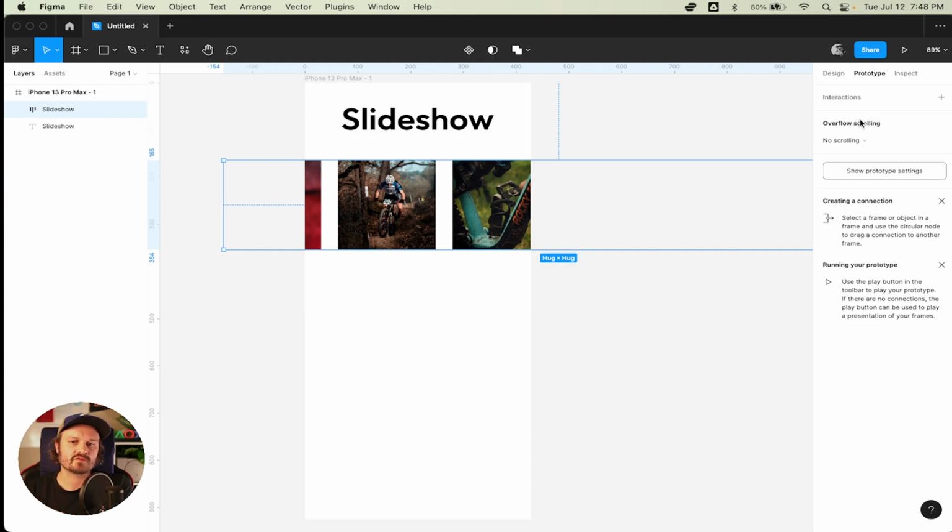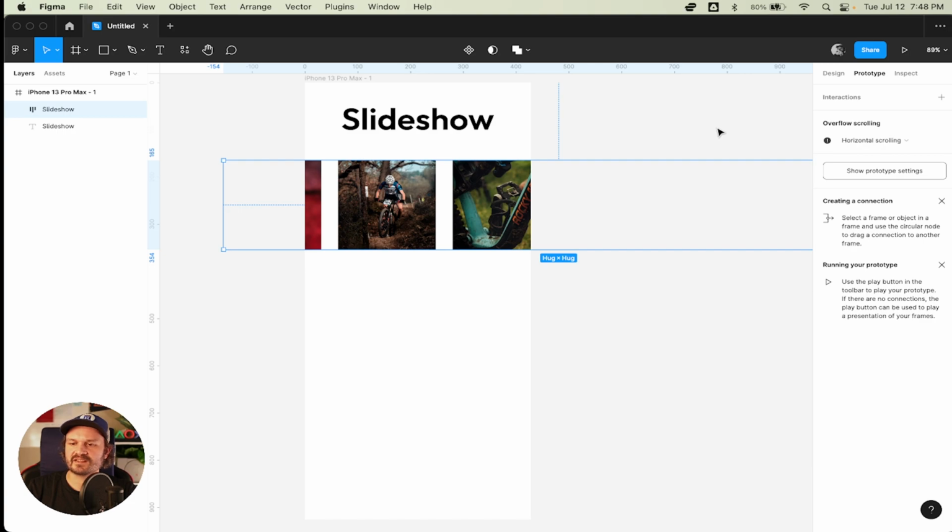change the option to allow scrolling for the frame. That is not the default behavior. The default behavior is no scrolling, and we see that here under the section titled Overflow Scrolling. And overflow scrolling is anything that's outside the clip content boundary, and of course the default is set to no scrolling. So if we select horizontal scrolling, you may be tempted to think, we're there, we're ready, and this is going to have some horizontal scrolling in the prototype.